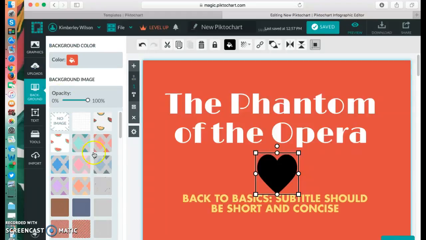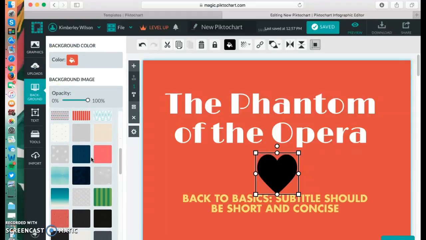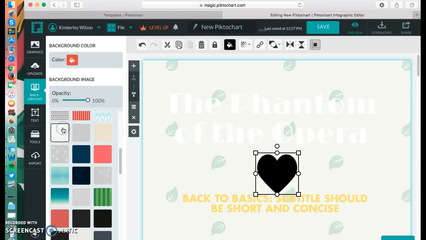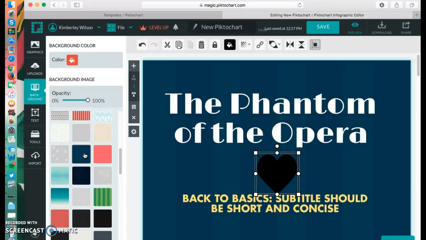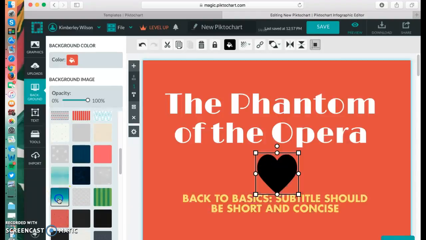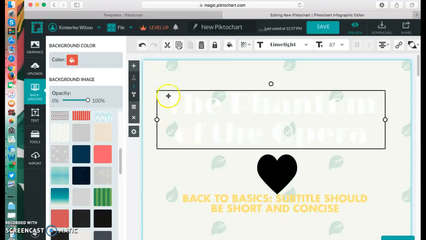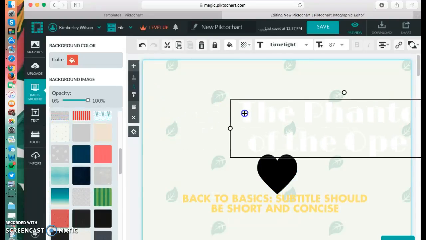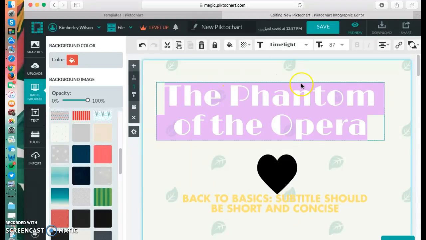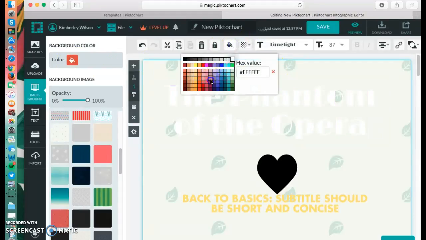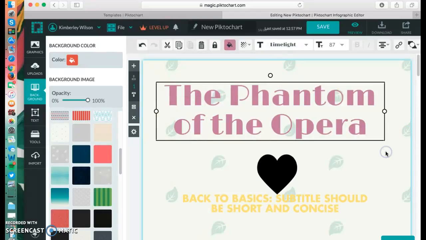We can also play around with the background. So there's all these fun backgrounds. I like polka dots, boom. Oh, they're leaves, that's great. Or this one, right? There's lots of different stuff we can do with that. Let's say I did want to change my background to something really light. Now I can't read those words, right? So I'm going to need to make sure that we highlight it, okay, and we have a different color. So here's where I go for that. Boom, boom, boom. That's pretty. Doesn't really look like the Phantom of the Opera, but you guys get the idea.